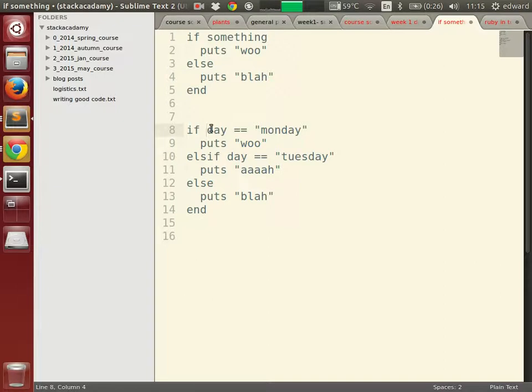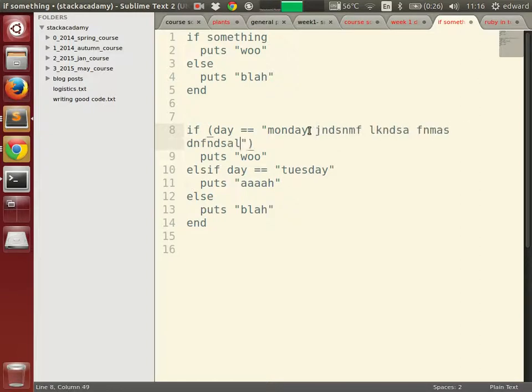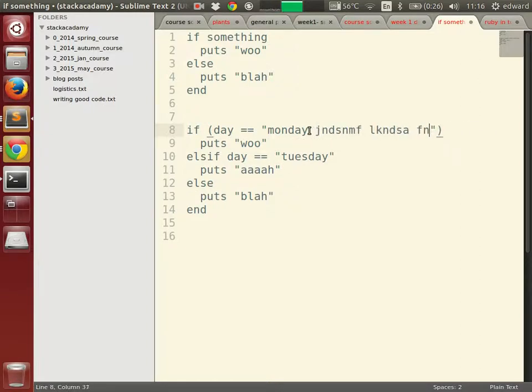Oh, minor thing with ifs. You can put brackets around the check, because if it's really complicated and you have this big huge thing, or you can do an x less than 5.